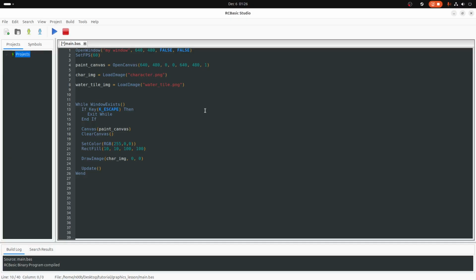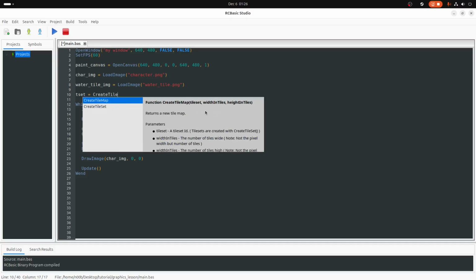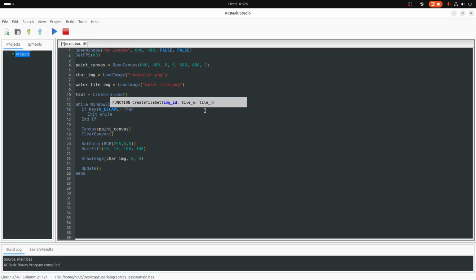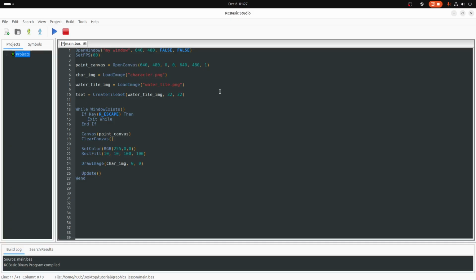So we'll call it tset equals create tile set, and the image we're going to create it from, and the width of each tile, which I believe the water tile is 32. Yeah, it's 32 by 32. That's the width of each tile in this tile set. So 32 and 32.